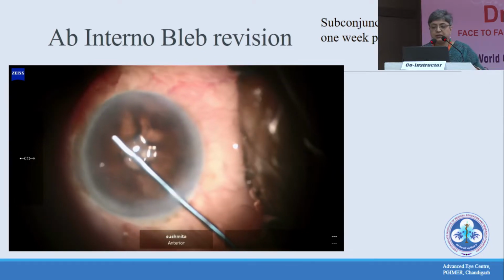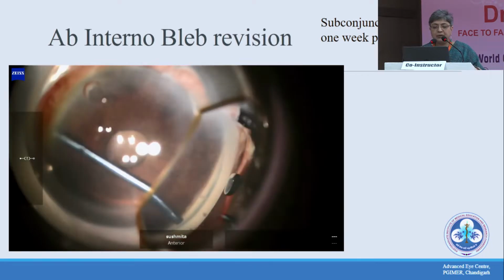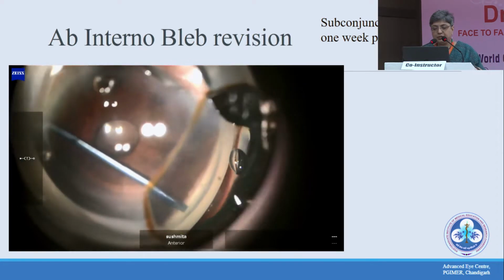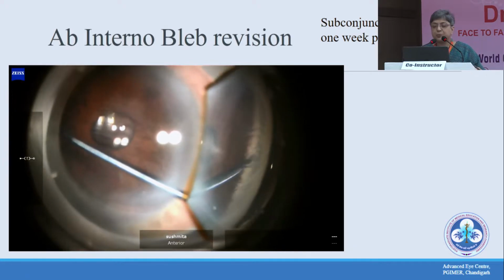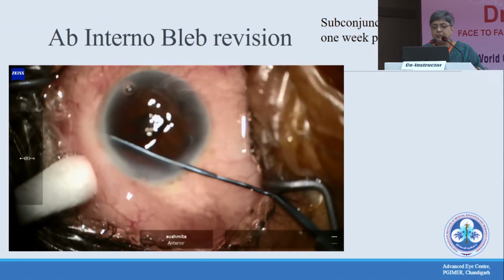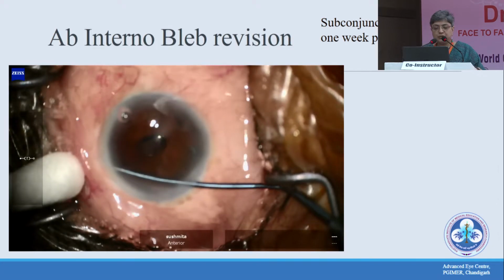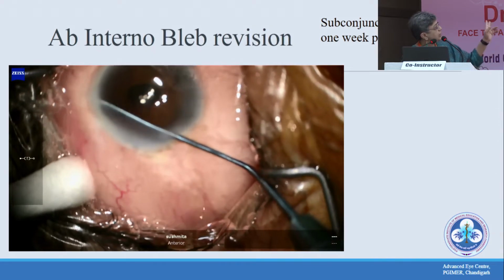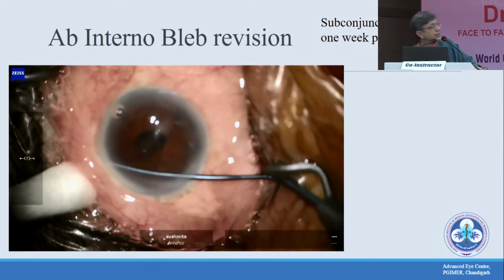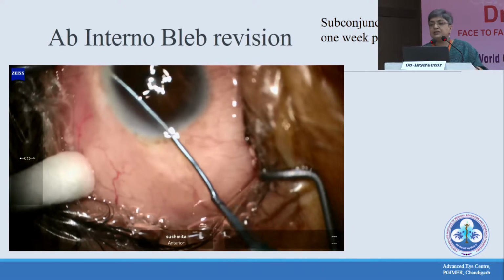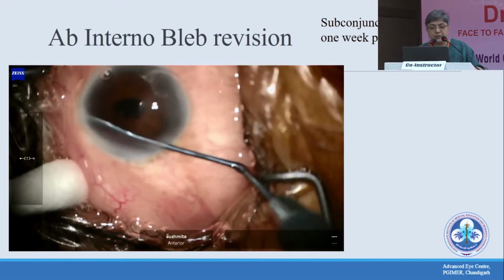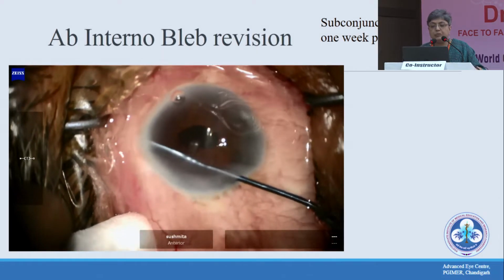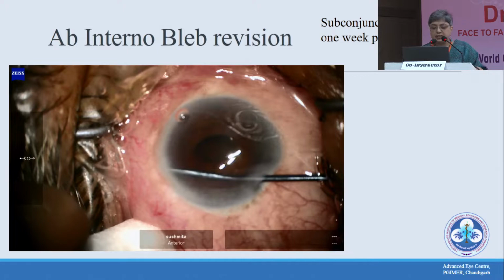So now the spatula is going in, and once the pupil is traversed and you're in the angle, you put in your gonioscope to visualize the entry point. And there is a little bit of corneal folds which do come in, but once the entry point is done, then you gently just do a side-to-side dissection, and this is until you reach the subtenon space. And how you know that is because the spatula is blue, and you'll actually see the blue tip of the spatula, which tells you that you've traversed it.